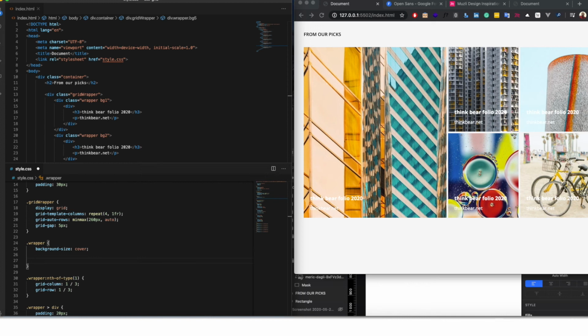So on the main wrapper tag, let's have a position relative, and then a before pseudo-element that would actually bear our opacity layer.